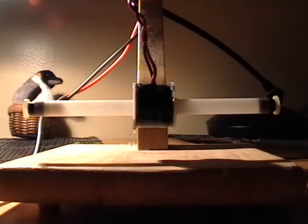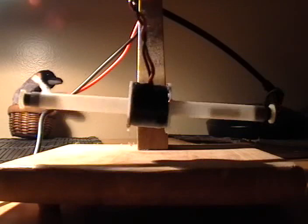Boom. So there you saw the magnet move over, strike the hard stop, but the center of mass of the system didn't move. Boom, there it went again. And there it went over and struck the soft stop on the left side. There was another strike of the hard stop and a strike of the soft stop. Soft stop, soft stop, soft stop, soft stop, soft stop, soft stop, hard stop.